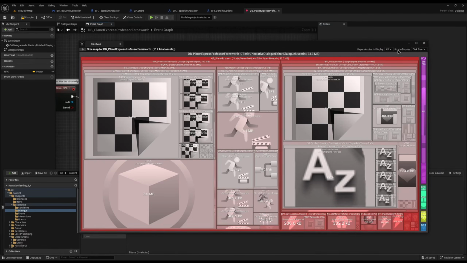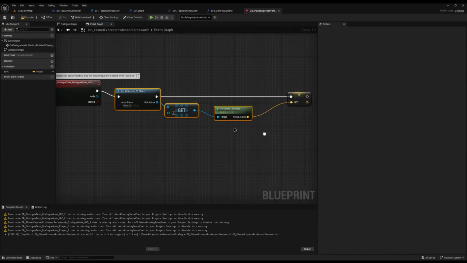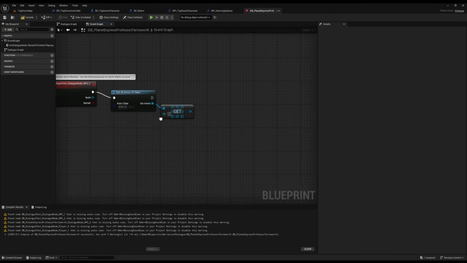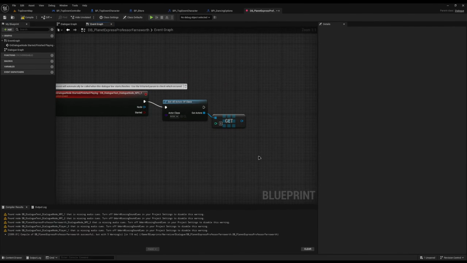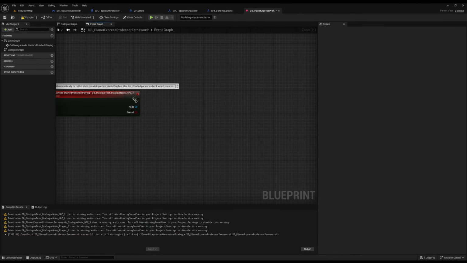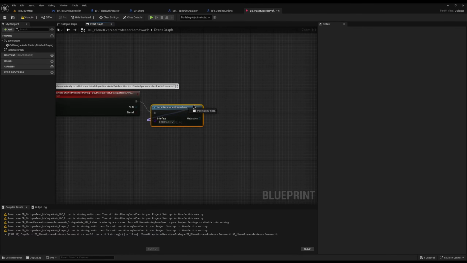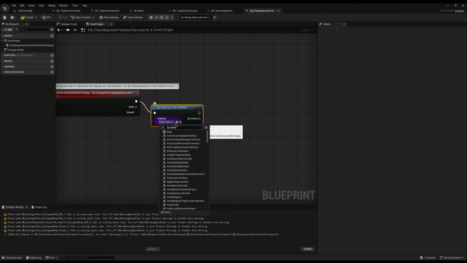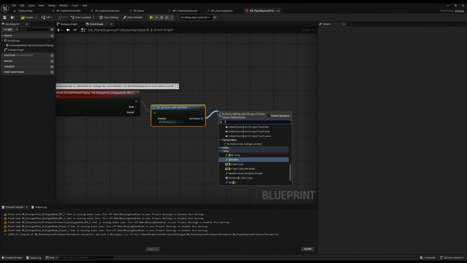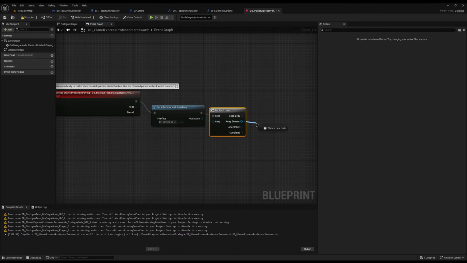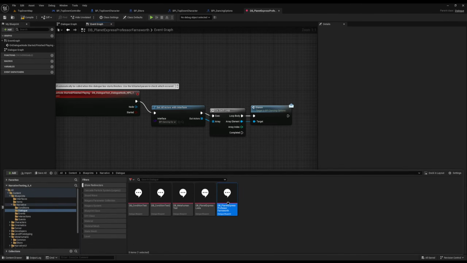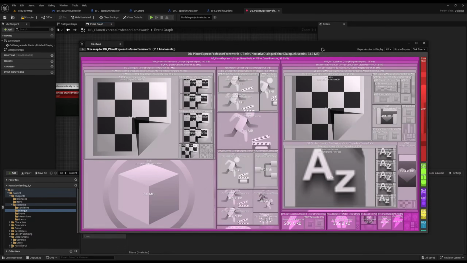The other option you can do is say you don't need to just get his location. Say at this specific point in dialogue, I want him to dance, because that is the key part of this video. Apparently, I don't know why. What we can do is actually run the node get all actors with interface. So what we can do is say everybody who's got the dancing interface, yeah, let's make everybody dance, not just this character. Every single one of you will now do the dance like so. And I hit compile and save. Again, we're not loading anything into memory, so it's super small footprint.